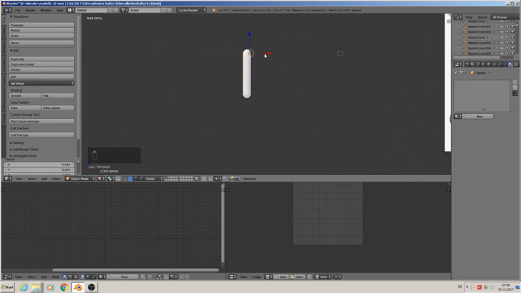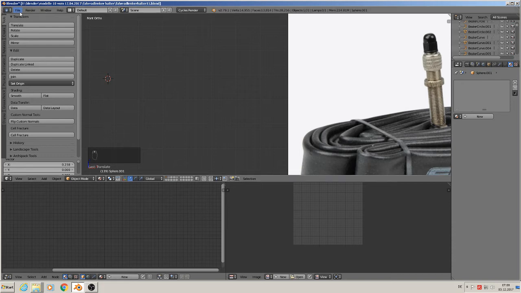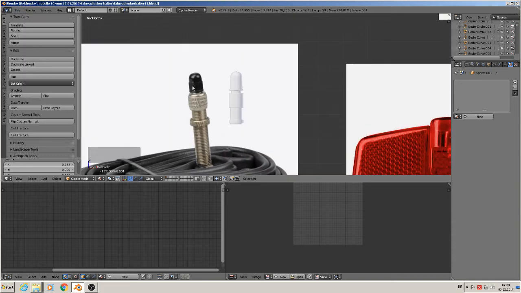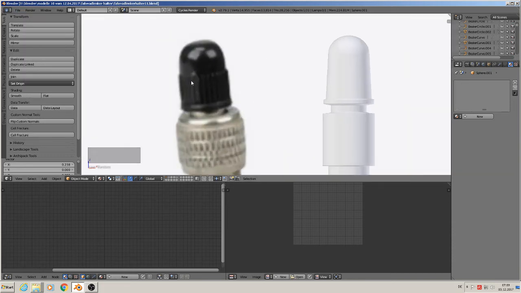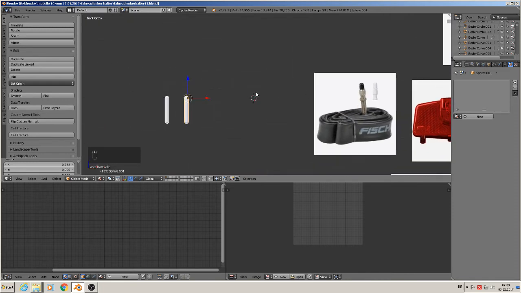So we now make a secure copy with Shift D. We try to count how many there are. So I try 1, 2, 3, 4, 5, 6, 7, 8, 9, 10, 11, 12, 13, 14, and the back, 28 or something like that.